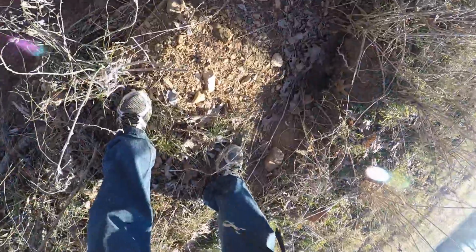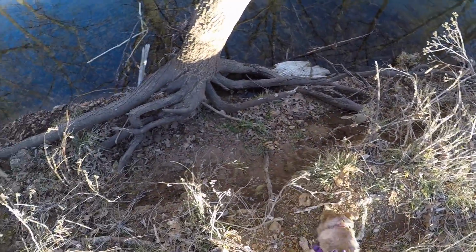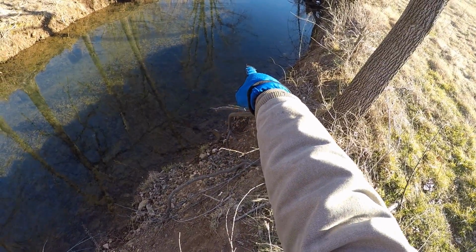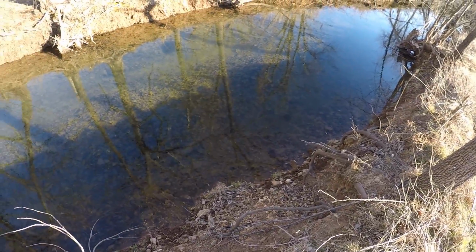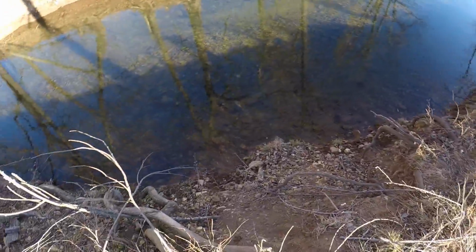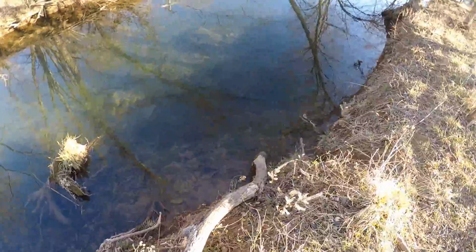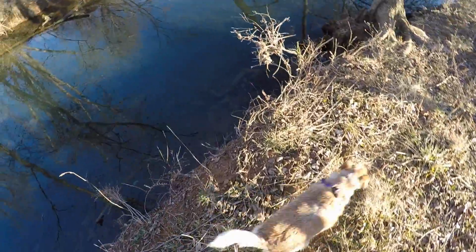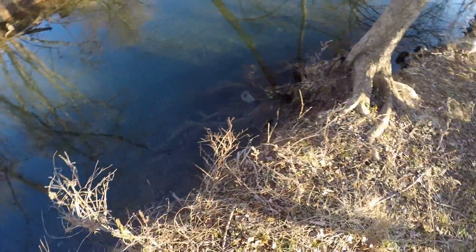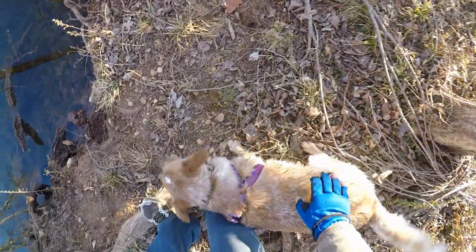There's some kind of little critter hole. I don't know if beavers would live in something like that or not. Definitely a direct trail down into that water. There it is. Big bass. Big, colorful, beautiful bass. This is probably just paradise for that bass. Just super healthy. All the minnows it could ever eat. He was, I'm gonna say 12 inches, 14 inches long. It's a nice little critter trail. Long hair for easy walking. Good dog, I know, it's exciting, isn't it? Yeah, I know.